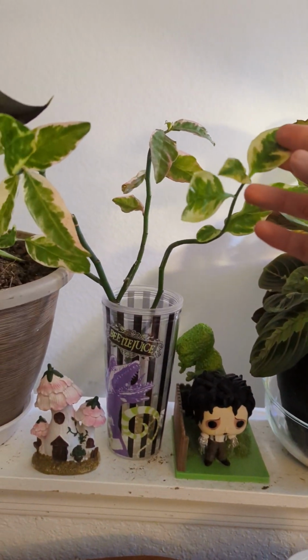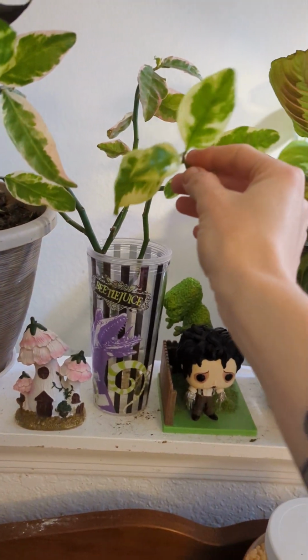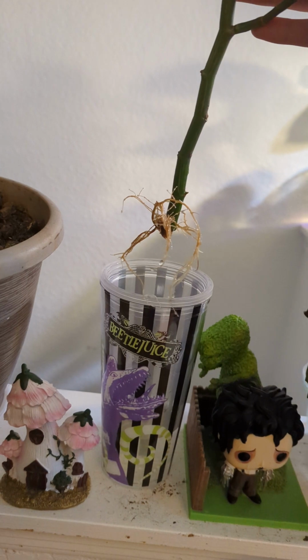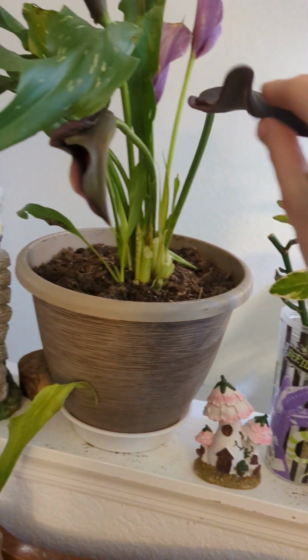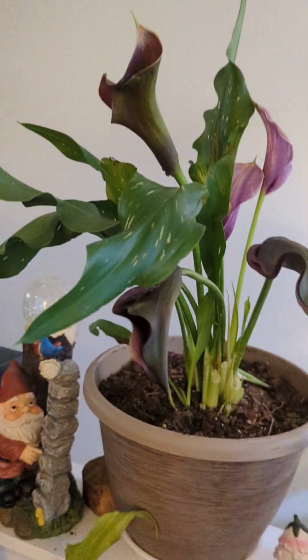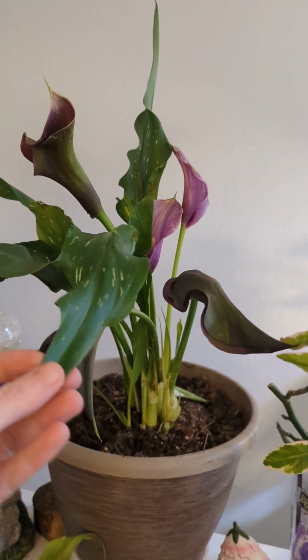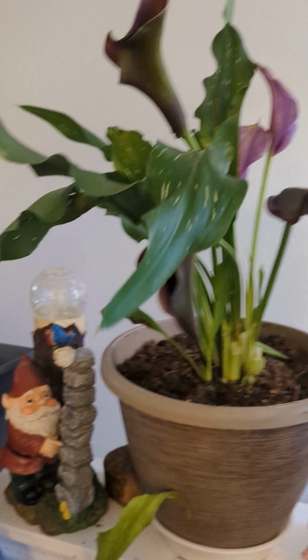This is from my grandmother and my Betelgeuse cup with my mushrooms. And it's growing. It's got new growth. It was a cutting off of a plant she has. I need to add some water to it. This is a very recent plant I got. It's a lily. As you can tell by the flowers, I'm still figuring it out. I just repotted it yesterday. The leaves are incredible.